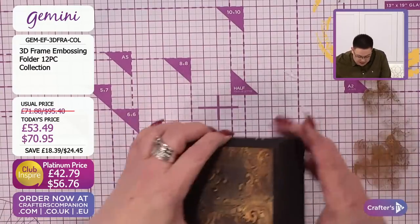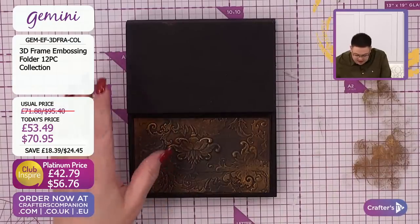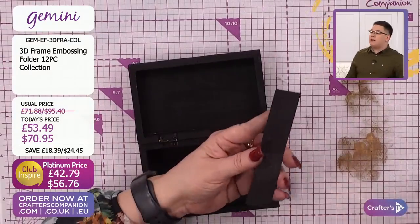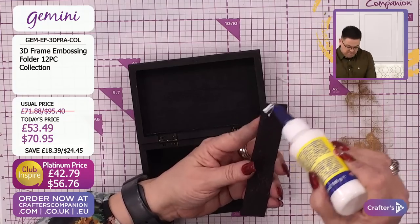Terry's saying, my gilding waxes I got a few orders ago are still sitting unopened on my shelf. I need to be brave and give them a go. They are beautiful. They really are. Yeah, and there's so many things that you can do with embossing folders.